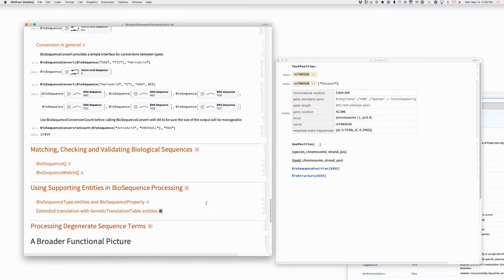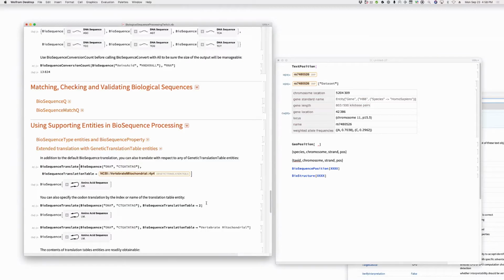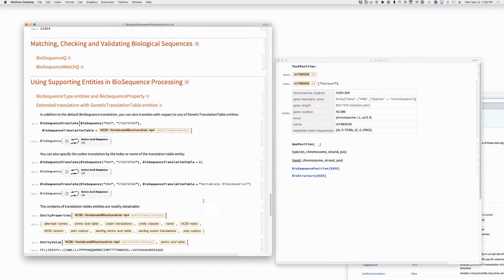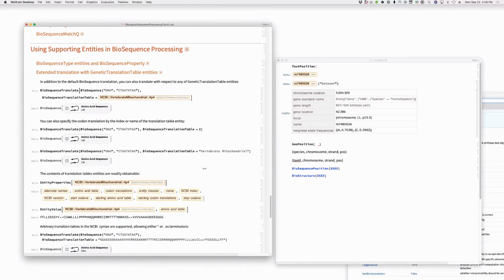What is this? Genetic translation table. Oh, I see. Oh boy, that's this business. Right, it's to handle all the archaea and. How many different cases? How many different standards? I wouldn't say ISO standards, but how many standards has evolution come up with for how this translation works? Yeah, there are about 30 standardized ones. Wow.